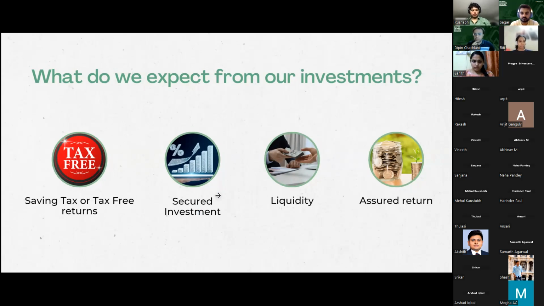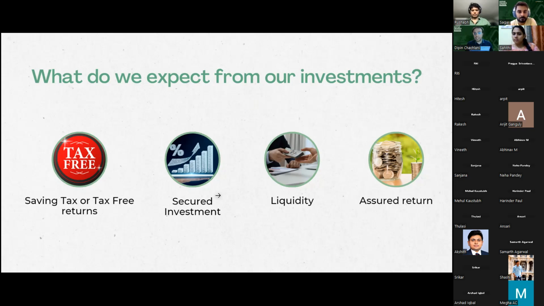PPF is one of them. Yeah, life insurance. HRA, HRA is not an investment. Health insurance is not an investment. NPS is an investment. Yes, correct. And yes, gold bonds. Okay. ELSS, yeah, super. SIP is not a tax saving investment. EPF is a tax saving investment. Super. Yes, gold bonds. Some FDs, yeah, tax saving FDs as well.